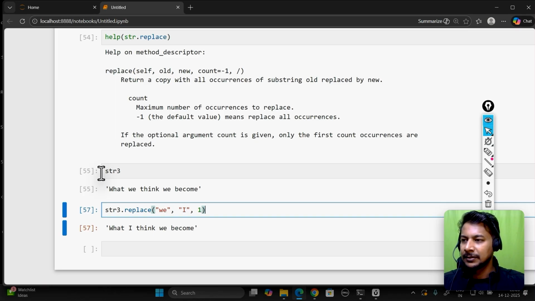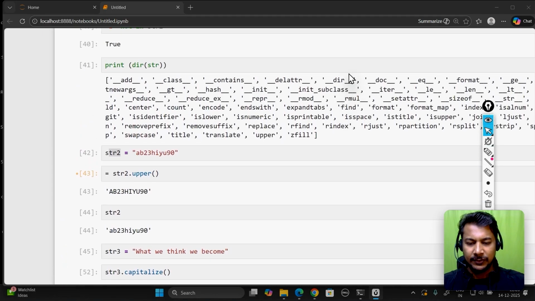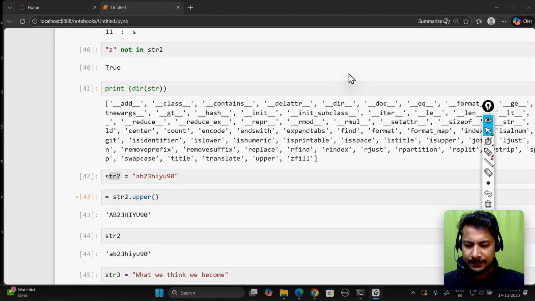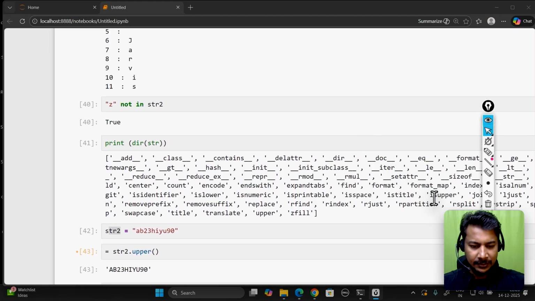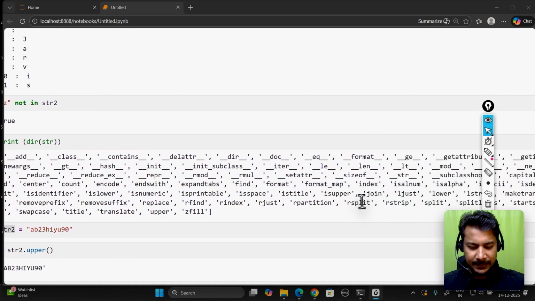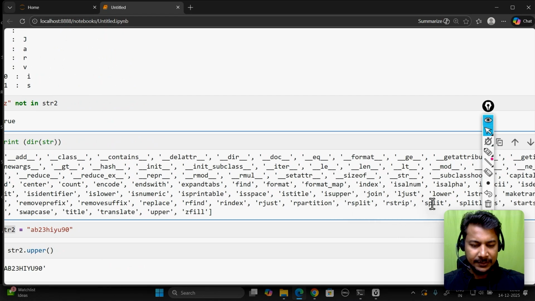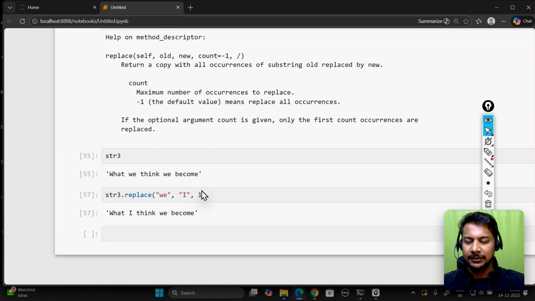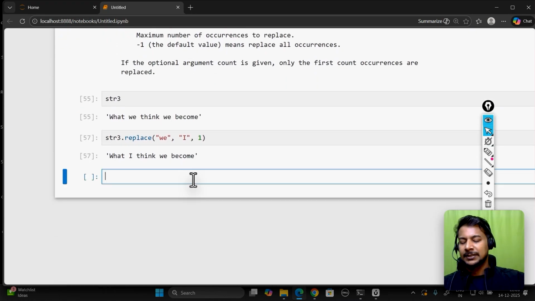Next is split. This is a very, very important method. You can see rsplit and split, both brothers are here. What is the meaning of split? Split means splitting the string based upon some kind of delimiter.